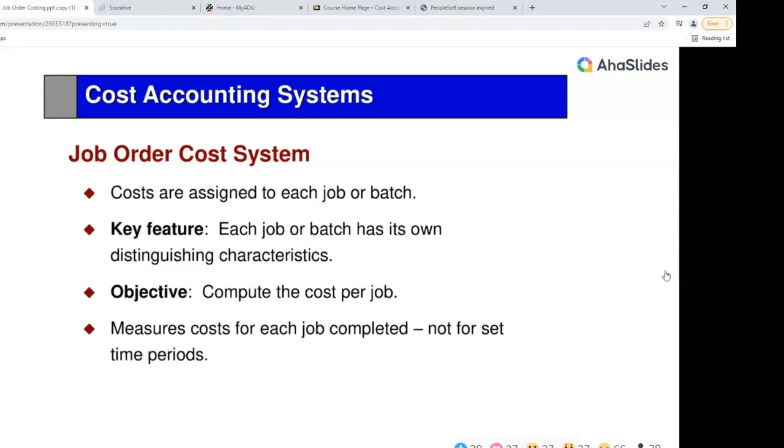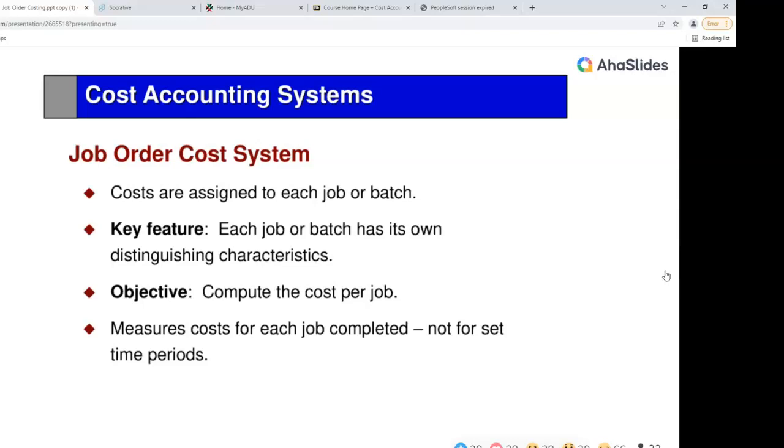The key feature here, I'm a desk manufacturer, I manufacture this desk. It has certain characteristics. It's this big, it's that high, it has so much wood, it has so much metal. Now the next job I do would also be a desk, but it will be different. Different size, different amount of wood, different amount of metal. And that's the key thing about a job costing system. Each job has different characteristics. Okay, they have direct material, they have direct labor, but they have different amounts of direct material, direct labor. And they accumulate a different amount of overhead.